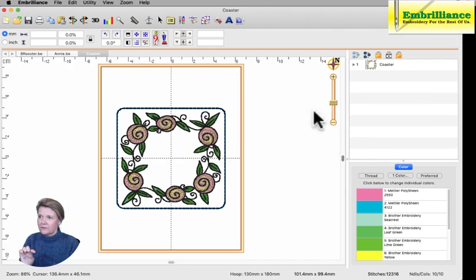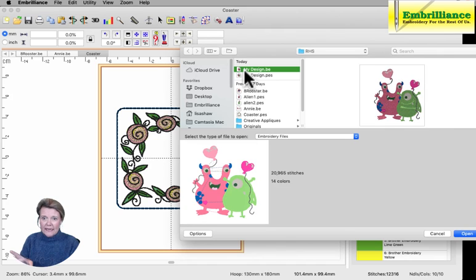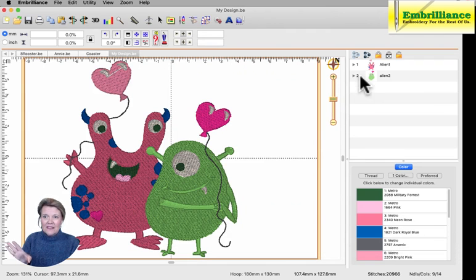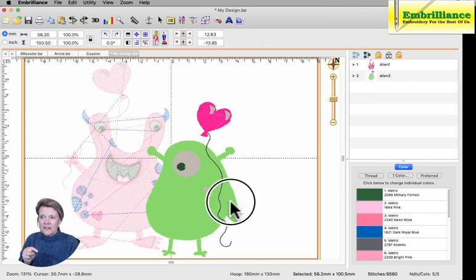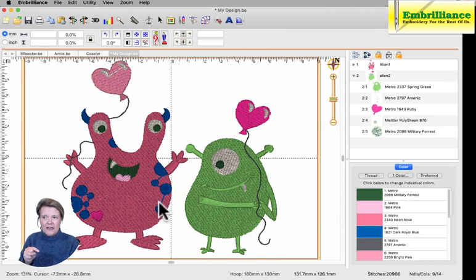Let's close this stitch file here. Not going to save. Open up our BE working file instead. So it's the same looking design, but this is the one we had originally worked on, the one we had merged both designs in. When you have this design open, your working file, you still see your two aliens. I can move this green one aside and look at that. There's still stitches underneath him.